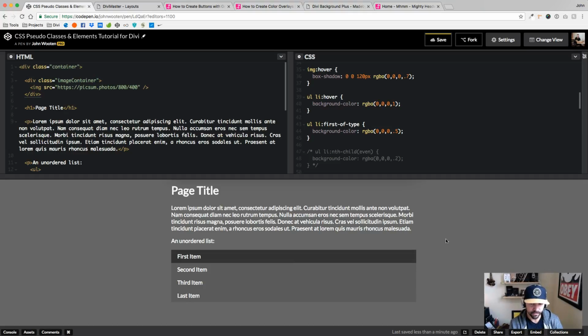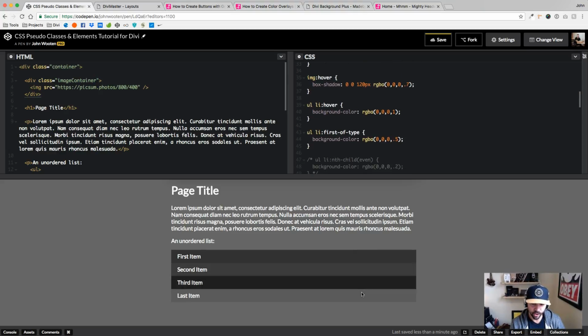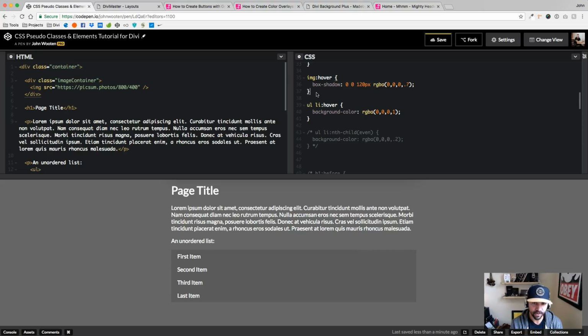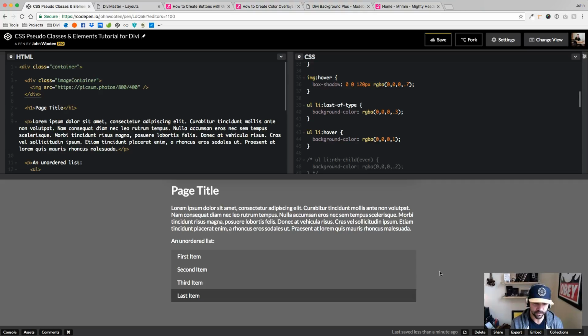So now you can see by default my first one is 0.5 instead of 0.1 up here. But you'll see when I hover over it, it doesn't change, and that's because it's overriding my hover state because it's after it. If I just move this up and in front of this, so my hover is after it, now it'll honor my hover. Let me bring this down to like 0.3. There we go. Now it'll honor my hover. And you guessed it, if I say last of type, it's going to drop that to the last one there. So that's first of type and last of type.